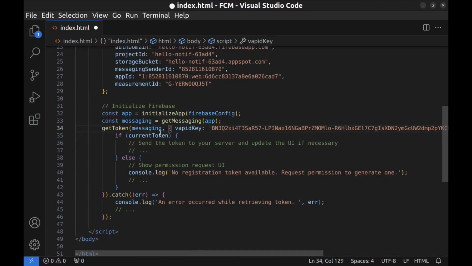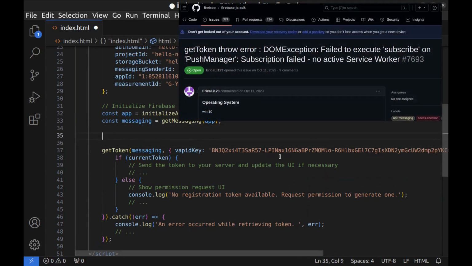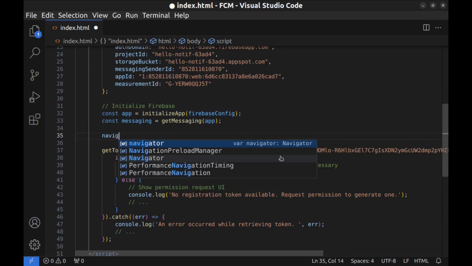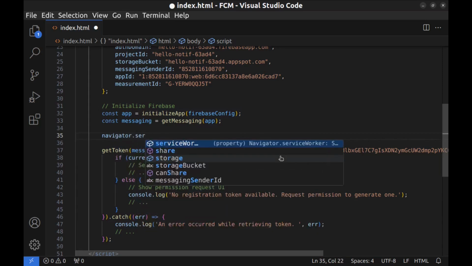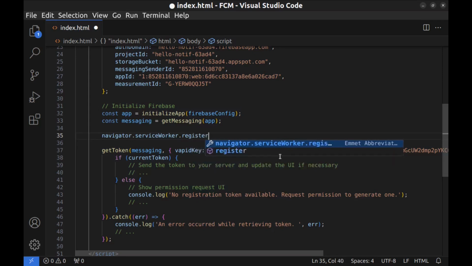Now here we need a service worker for this get token method. You can also use Firebase's default service worker, but you may face some bugs. Alright, use navigator dot service worker dot register.